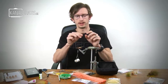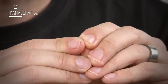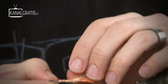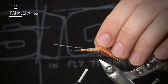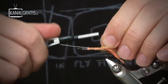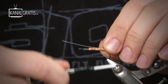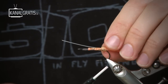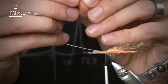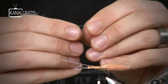These ones are straight now. I'm just going to give them a slight bend between my fingers, like that. I give a little bend to it. It's much easier to tie them in. Place the first one, a couple of firm wraps. Second one, give it a bend as well. Like that. A little bit more. So.